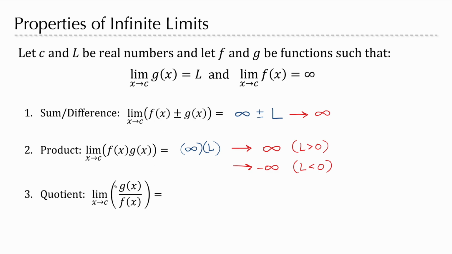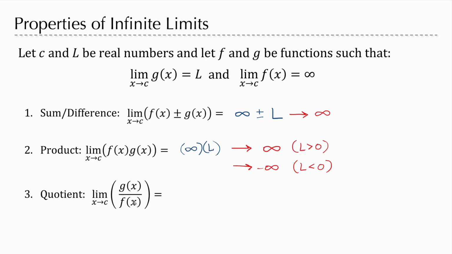Now, the last part we're going to talk about is quotient. As far as the quotient, we could have g divided by x or f divided by g, but I'm going to do the specific case where g is on top and the infinity is on the bottom. The reason for that is if you have infinity on top and you're dividing by a number, that's essentially a product, right? Because 1 over a number is just a number and you multiply times infinity. So if you get infinity on the top and a number on the bottom, it's a product. Okay, that's basically the way to look at it.